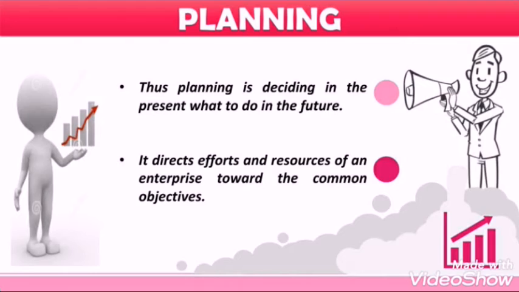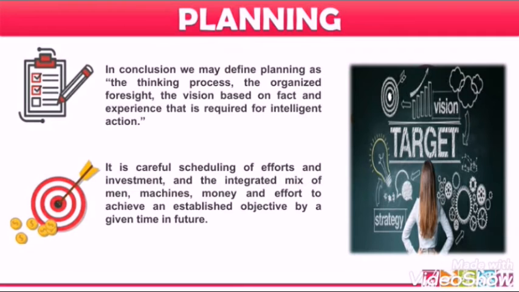Thus, planning is deciding in the present what to do in the future. It directs efforts and resources of an enterprise toward the common objectives. In conclusion, we may define planning as the thinking process, the organized foresight, the vision based on fact and experience that is required for intelligent action.